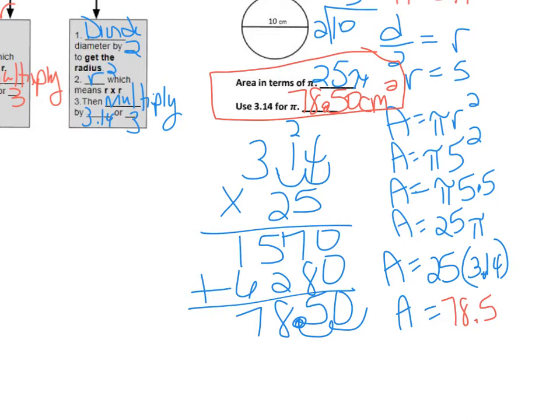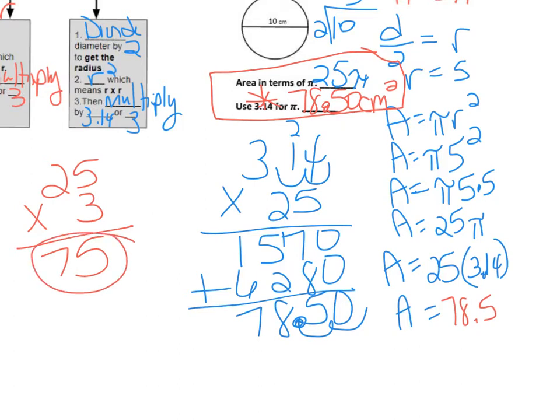Now, can we use 3 instead of 3.14? Yes, but are you going to get the amount you're going to see in the answer choices? No. Because you could do 25 times 3, and that gives you 75, right? But if you notice, isn't the actual answer 78.5? It's 75 and a little more. So you could use 3 as long as you remember that it has to be that number and a little more. Because you really won't see it there, but you could use it, because remember, that's an estimation.